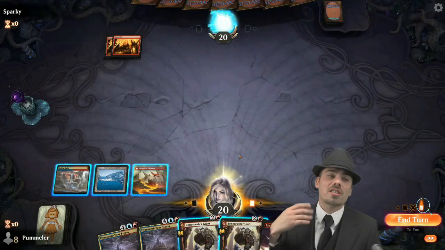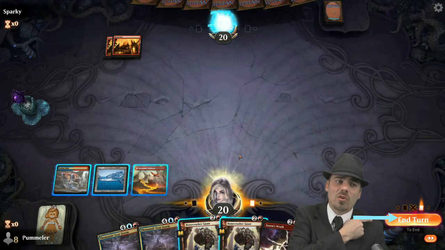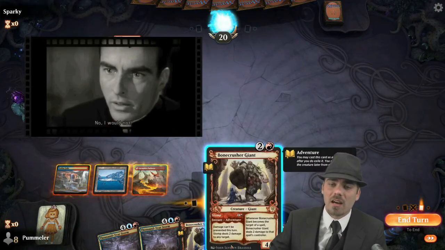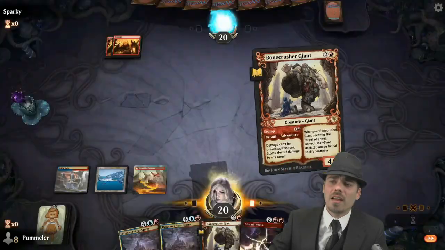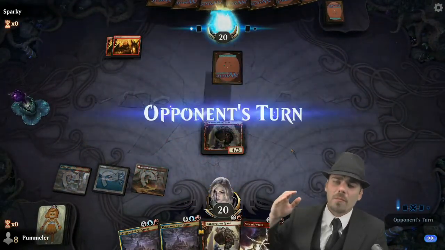So we just go to our second main. You'll note this doesn't actually say second main over here. It just says go to end of turn. We do not want to go to end of turn if we wanted to cast our Bone Crusher Giant. So in this case, let's go ahead and cast the creature side of Bone Crusher. And then we're going to just automatically pass through the end of our turn.